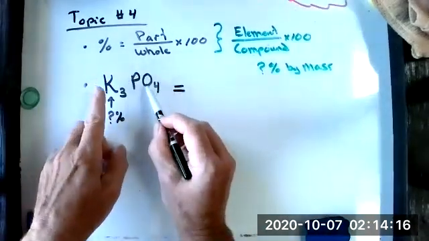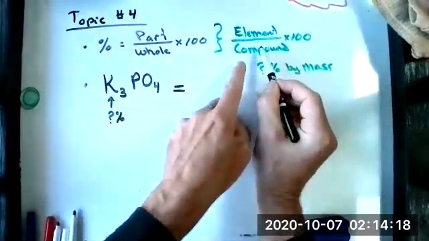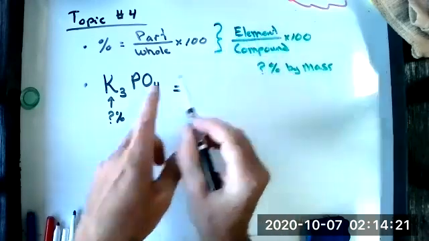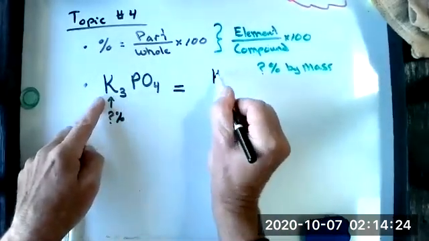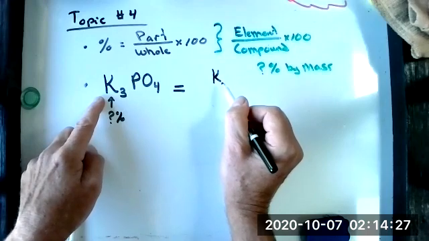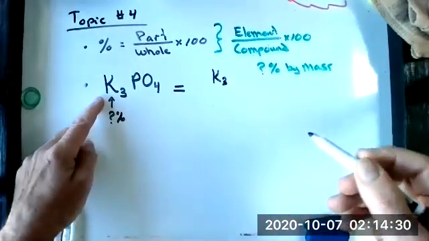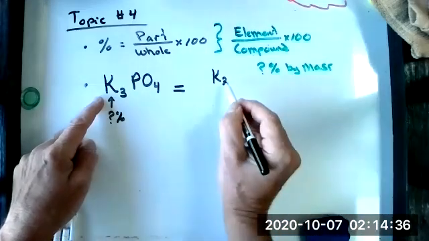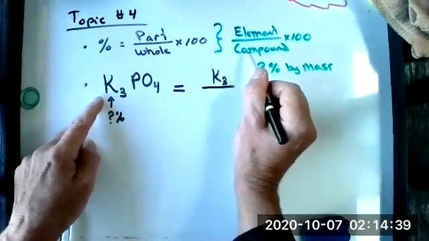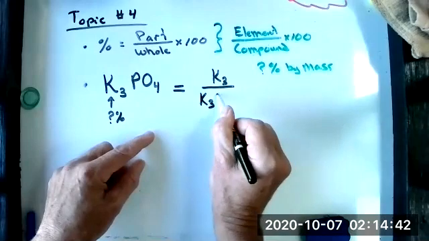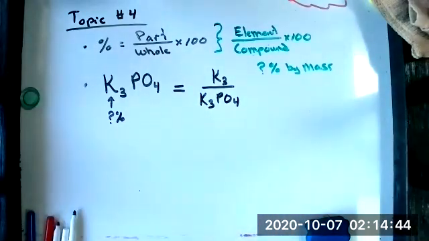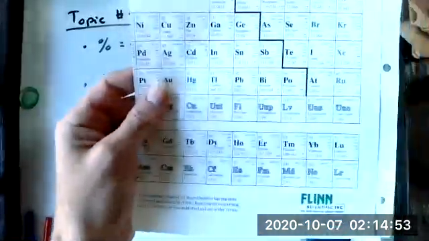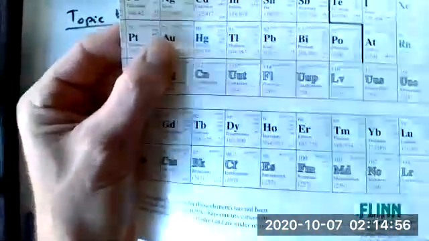All right, I am now going to take the part and the whole and put them in their proper spots. What was the element of choice? Oh, it was K. How many K's are in there? 3. Just like how many red M&Ms did we have? We had 5 red M&Ms. Oh, we got 3 K's. Compound, well, that's the whole thing. Got it. Shoot, I don't see any numbers. Where's the numbers? That's where you go back to your topic 3 and 4 and you grab red numbers and you use them in here.